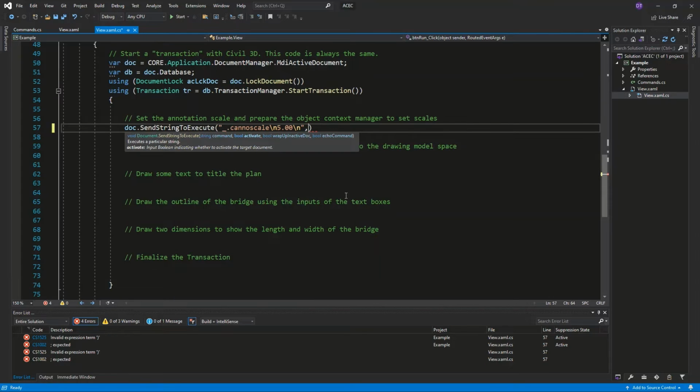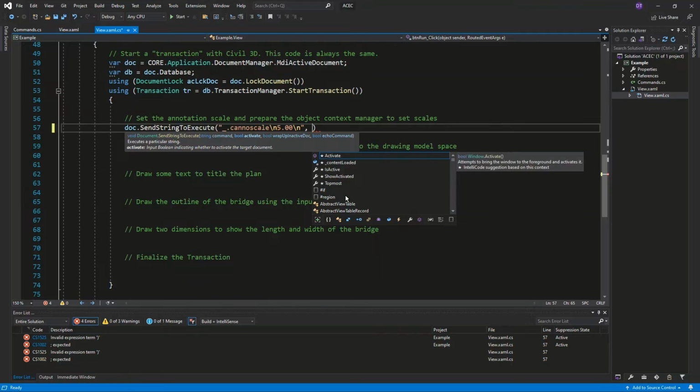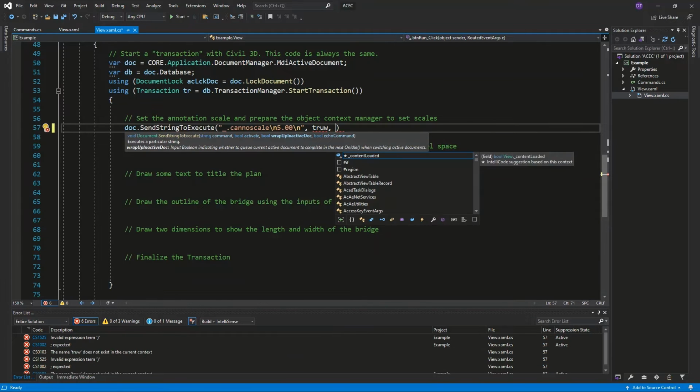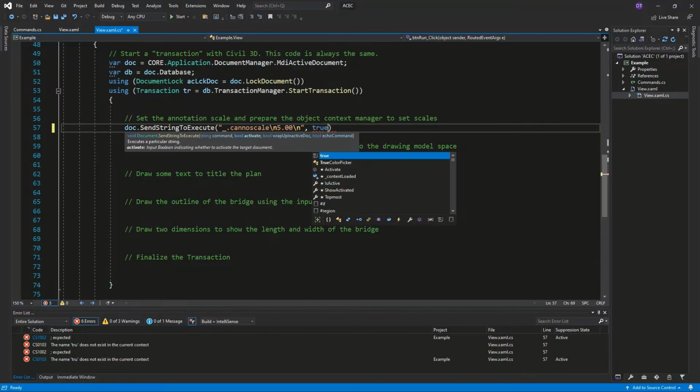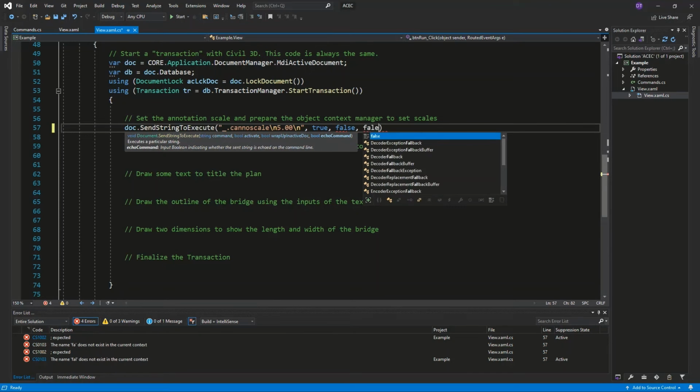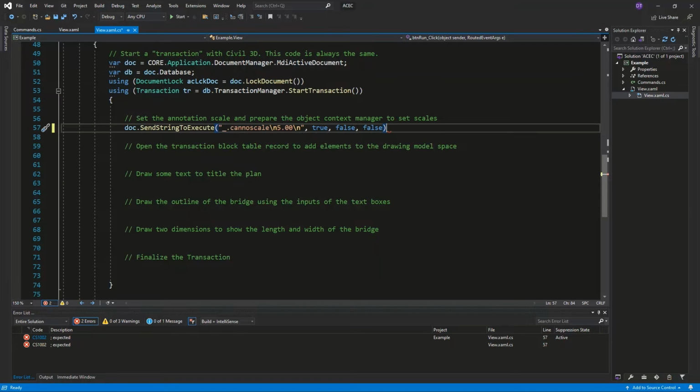And then last, it needs to know if you want it active, true. So that will just basically enter whatever commands, and you can string as many of these together as you want.